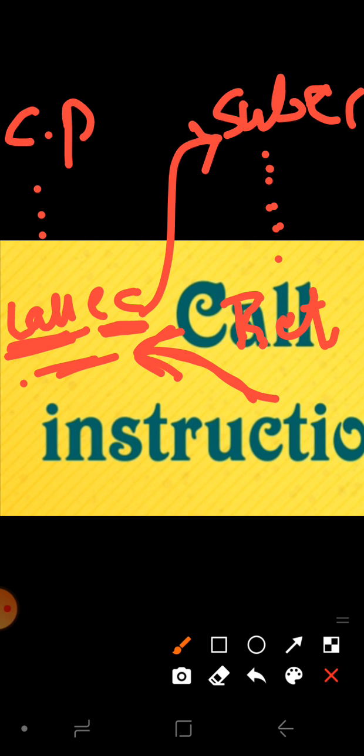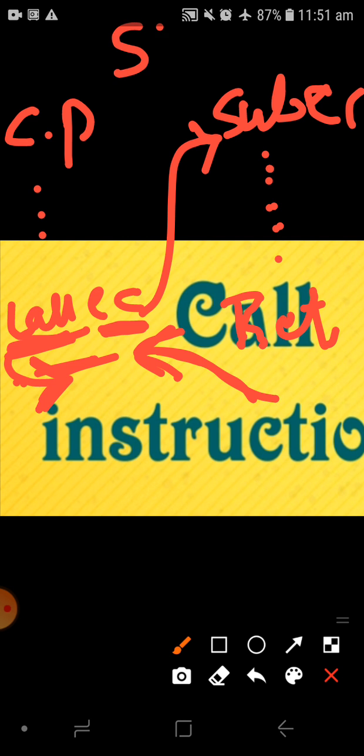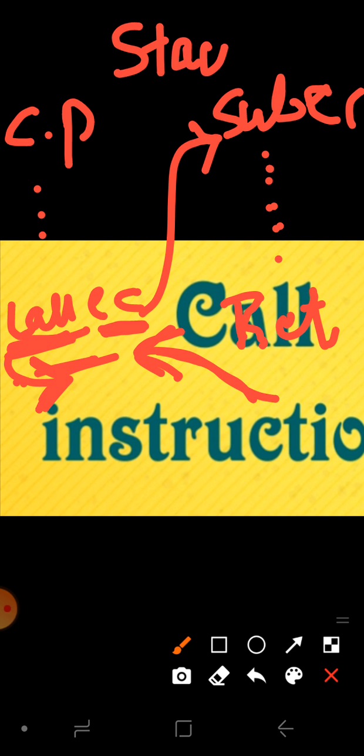Therefore, whenever we call a subroutine and move there, we have to save the address of the instruction after this call on the stack, so that once the subroutine is executed, we can return to the main program and continue our execution.